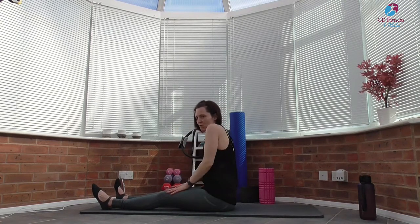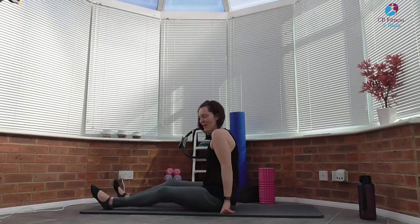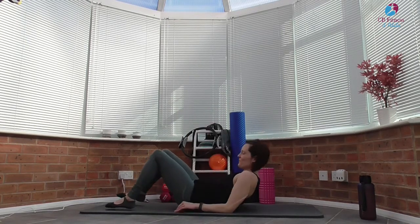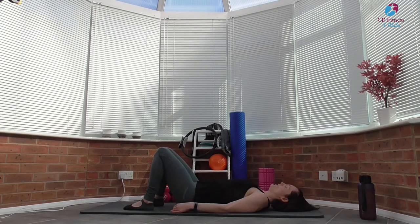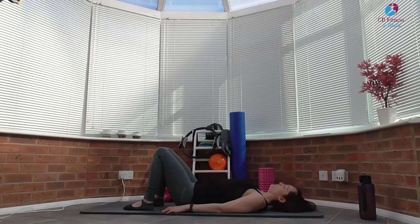And release, just roll those shoulders for me. Make sure we're not holding any tension. And then we're going to come and lie down on our mat. So feet on the floor, knees bent. If you want your weights, your cans, keep them nearby for in a second.